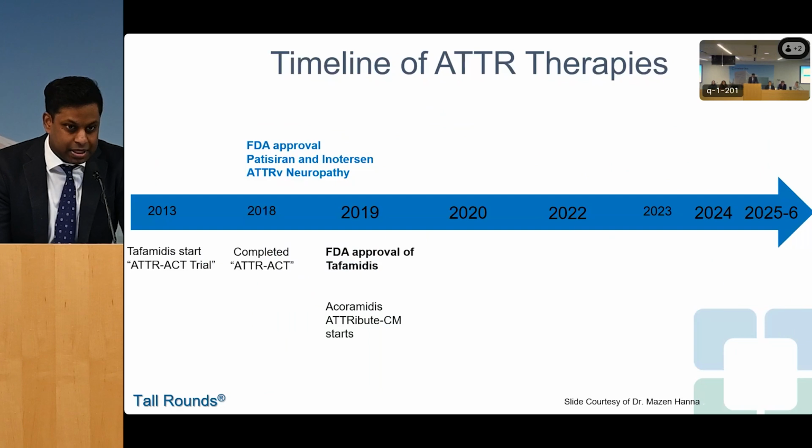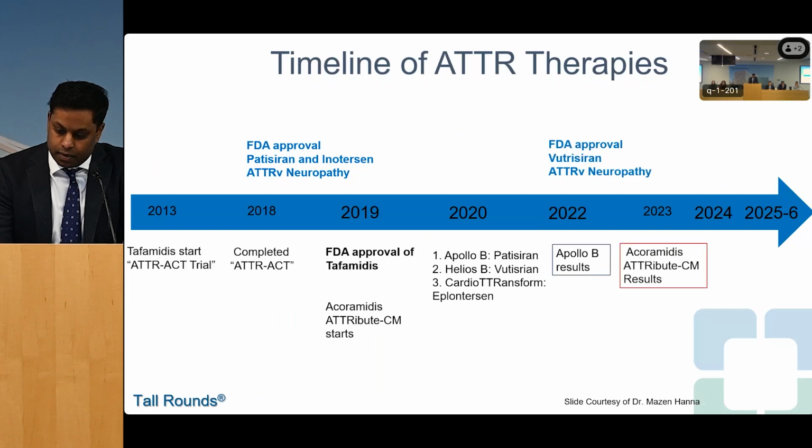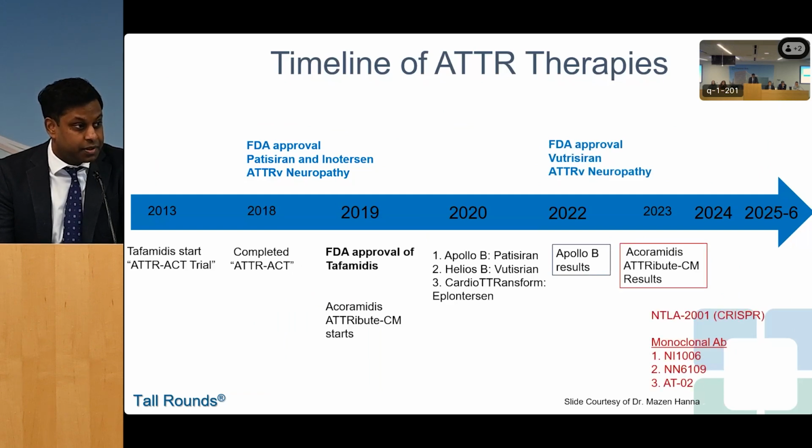So if you think about diagnosing and treating cardiac amyloid up until 2019, really this was somewhat of an academic exercise focused on volume optimization and potentially the diagnosis, but no available targeted treatment. But if we look now at the explosion of clinical trials in RNA silencing, stabilization therapy, and then monoclonal antibodies to come, this is truly an exciting field to be a part of in the current state.